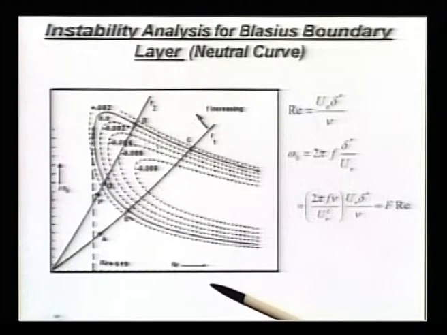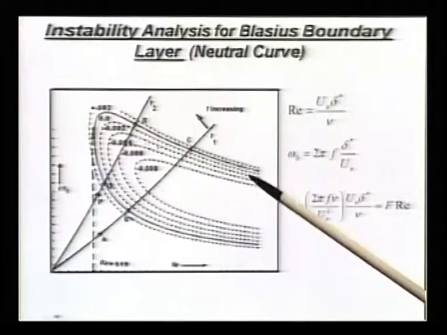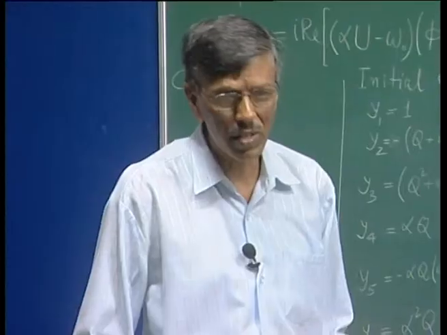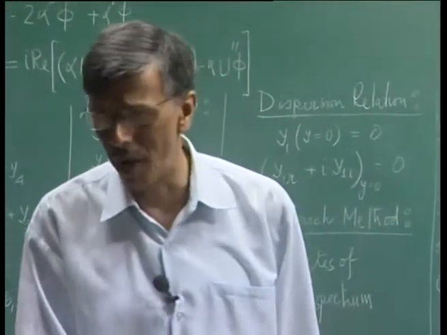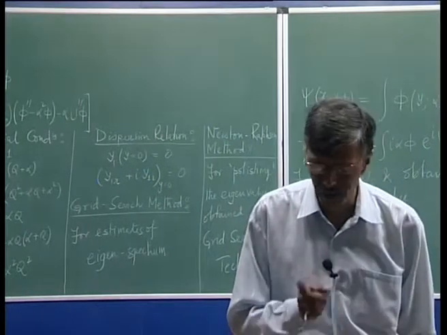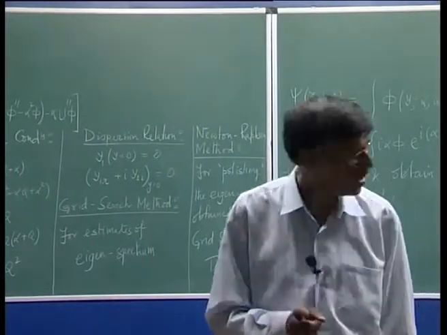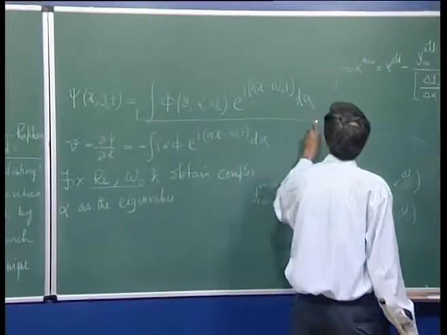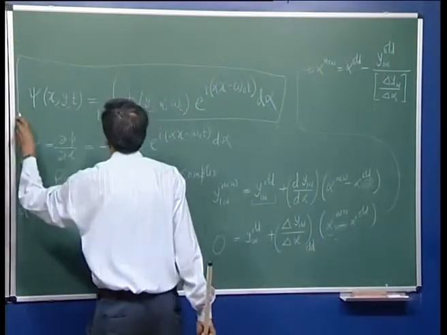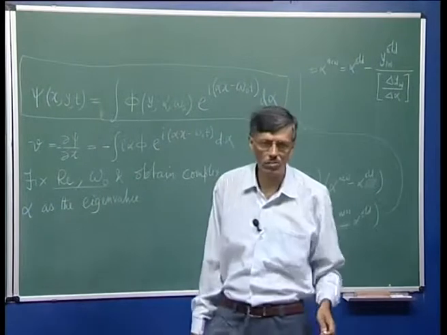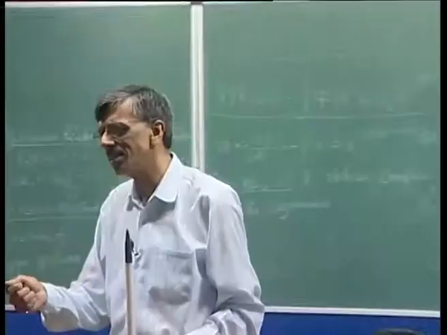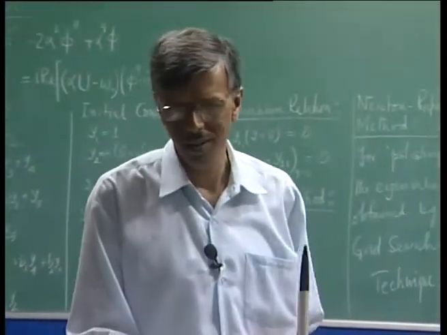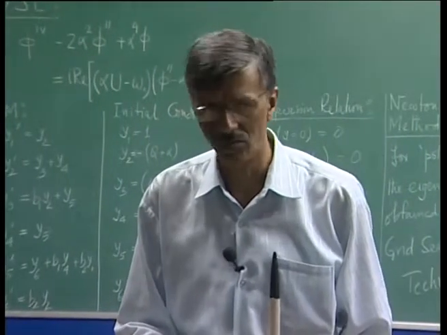What I have shown you here is a plot of alpha imaginary in the Re omega naught plane. Now, this is something we have talked about in the spatial problem. We fix the frequency omega equal to omega naught. However, when we write this, this actually requires an approximation. What is that approximation? That I am exciting the system at a frequency omega naught, and the response of the system is also omega naught. How good or bad is this?